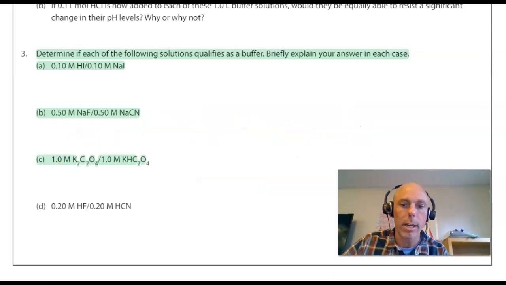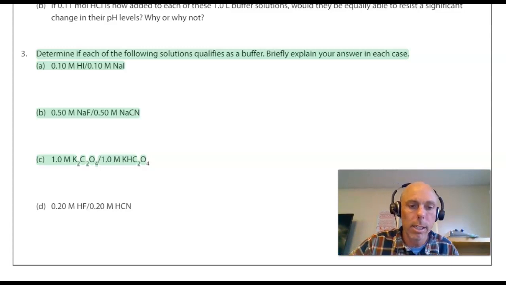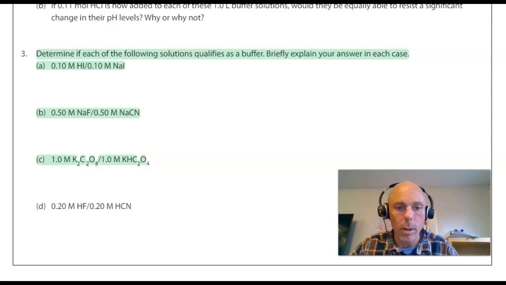All right, got one more for you to try. Same page here. Practice problem 3 in green. Give this one a go on your own. Write your ideas into your textbook and come on back once again. See how your answers compare to mine. Hopefully your penmanship will be better than mine.